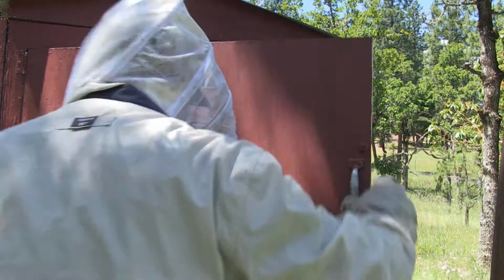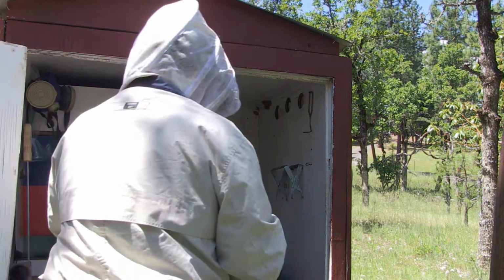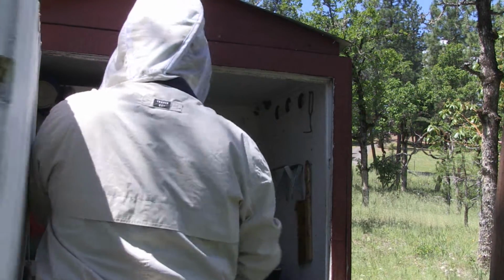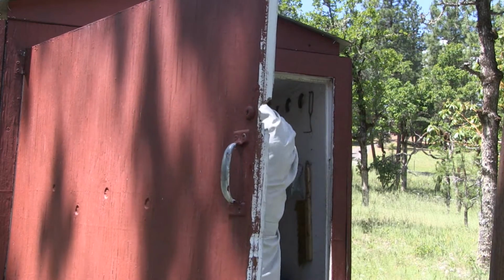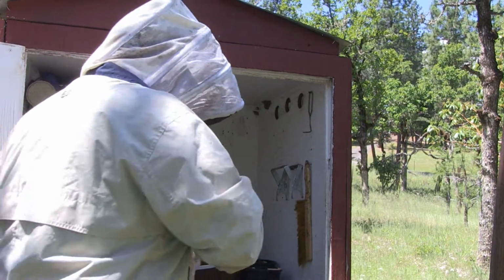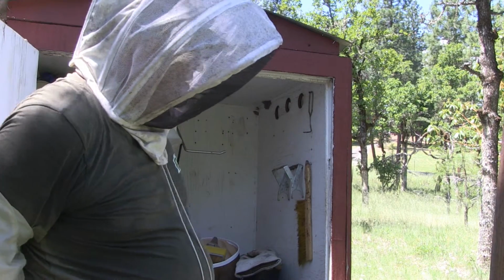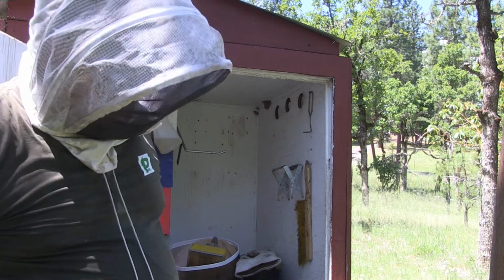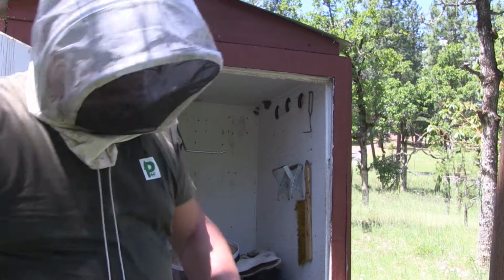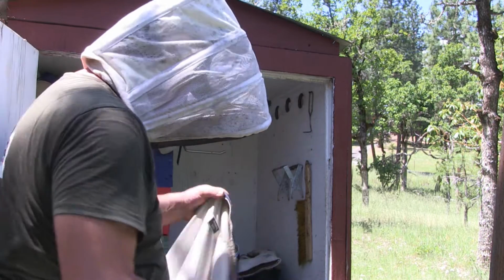Put my stuff away, get my gear off, and we'll recap what we had just done, or what I had just done. It's hot, but luckily I chose a cool day to work with the bees. It's like in the low 70s.